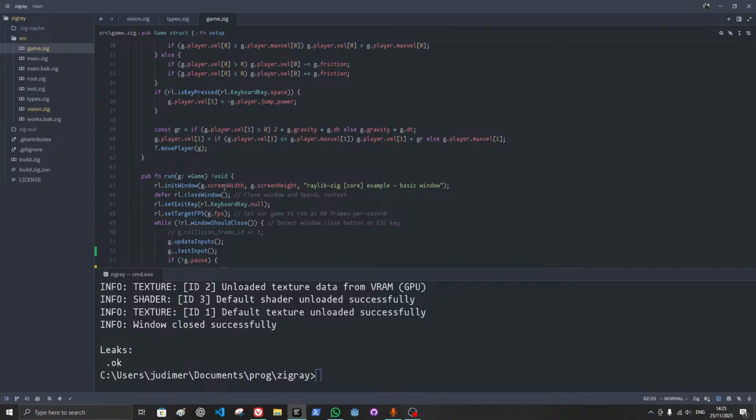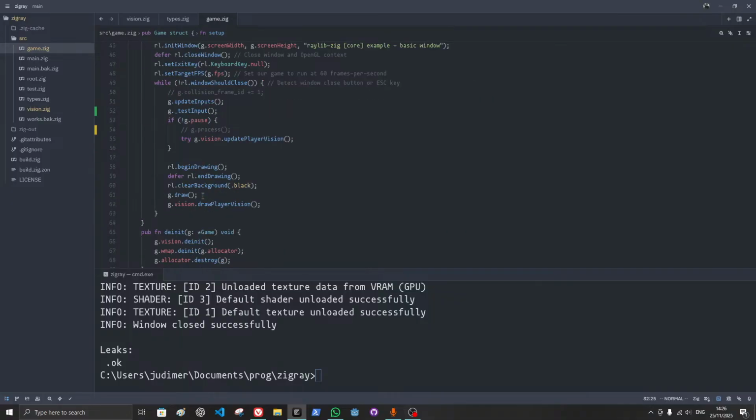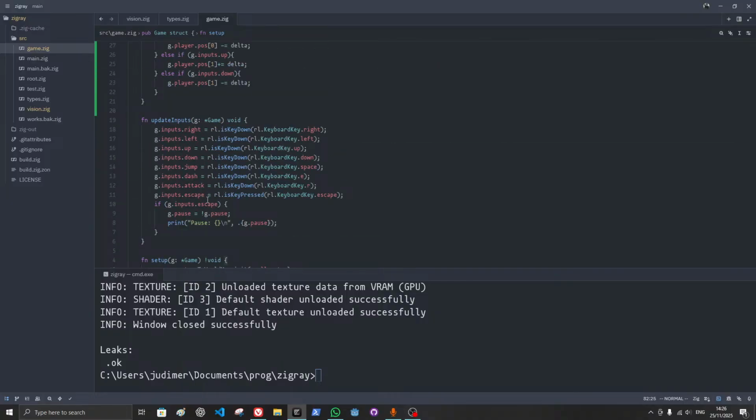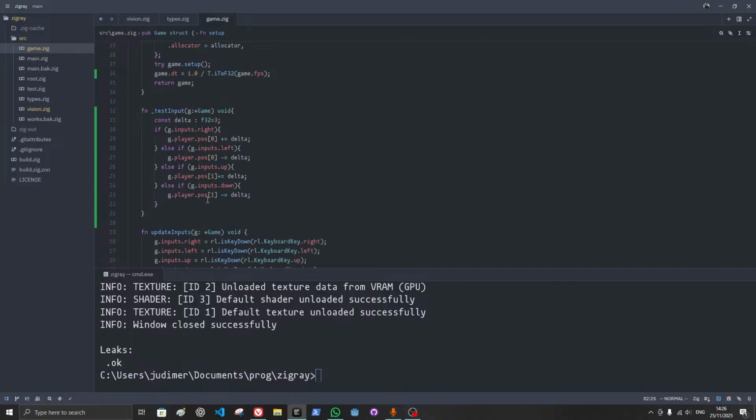Okay, so in game.zig, I need here the test controls that I have. Up and down. So down is plus and up is minus.